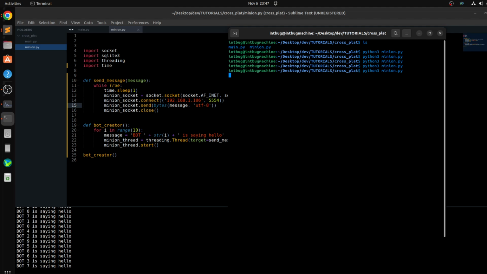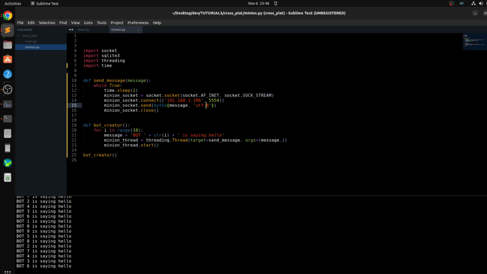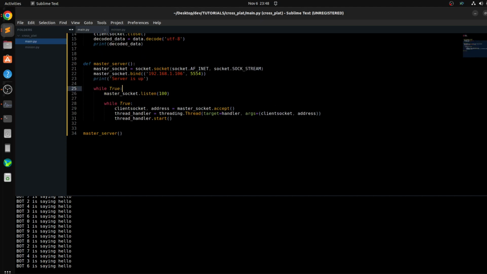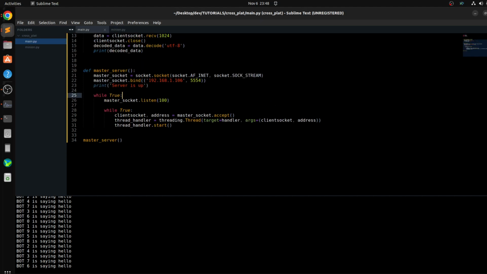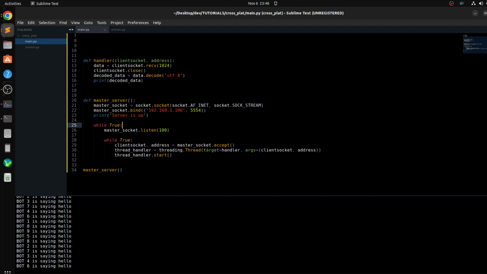Okay, as you could see now, those are multiple connections at the same time sending this. This is what happens in a real scenario. This is a client server architecture. Maybe in the main there's an SSL wrapper in here and stuff like this. In the next video we're going to take this to the next level. Maybe try to fetch some data from a server or something like this.